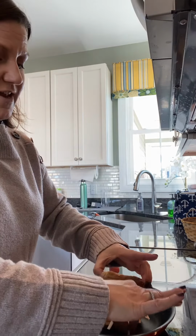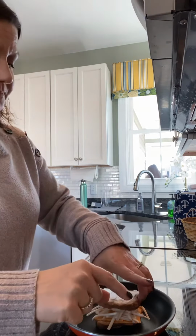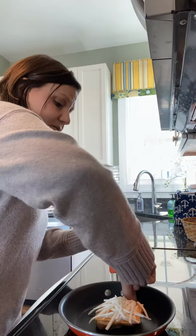The cheese is falling out. If you can find a slice, then that's probably better. What in the world? Okay. I'm having issues.